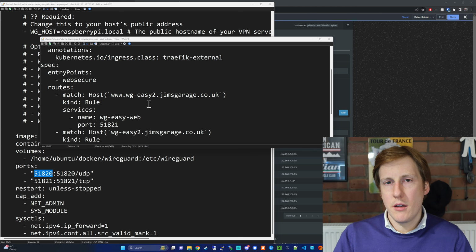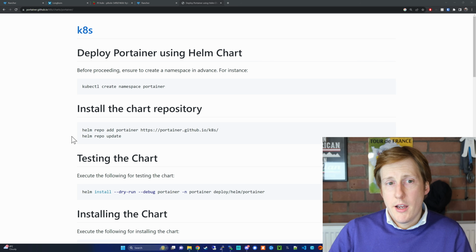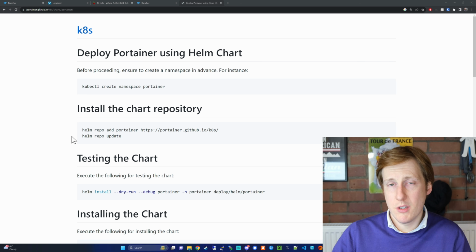So what's the difference here? Well, let me show you with an example. So why don't we deploy something like our good old friend Portainer? Now, more to come on Portainer, because I'm actually going to show you in a future video how you can manage dual environments from within Portainer. That's right. You could, instead of using Rancher, use Portainer to manage your existing cluster and also your existing Docker. So the same instance of Portainer for two completely different environments. That's really powerful. More on that later.